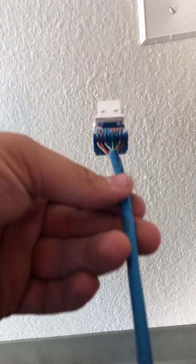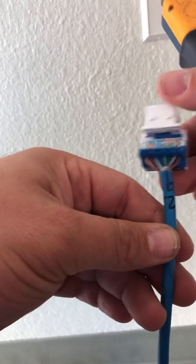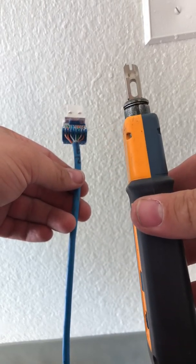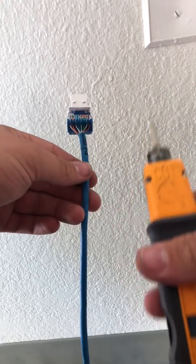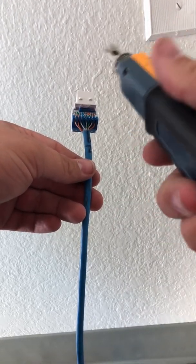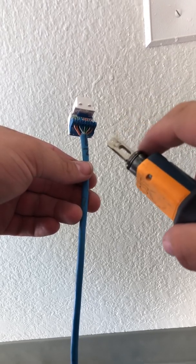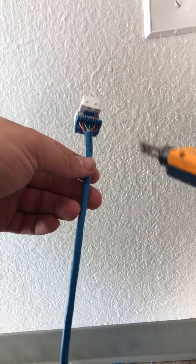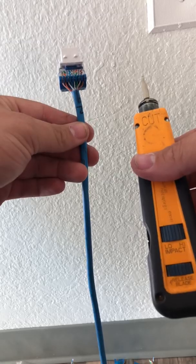In one swoop — one punch — they all came off and it looks really good. That's on high impact. You saw the force; I'll be using the same force on all three. The Fluke feels great in my hand. I love this grip. This Everlast blade has been here for years and has never been switched out, compared to my Milwaukee which has a brand new blade. But we will see the difference.